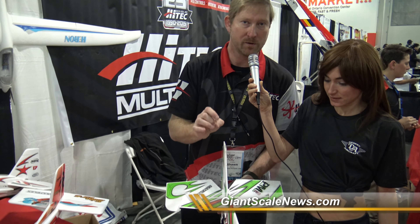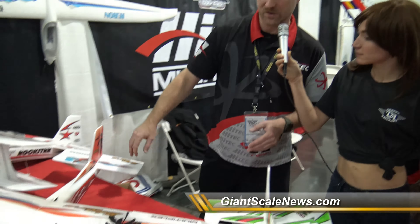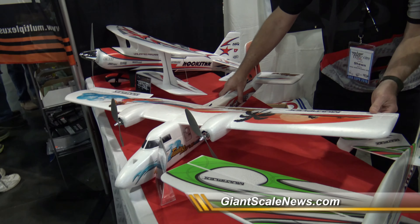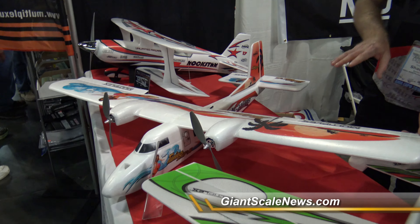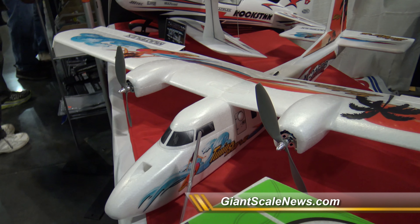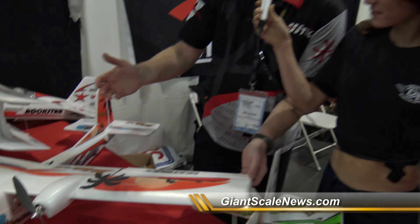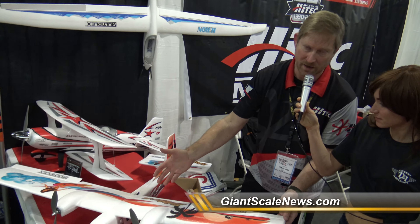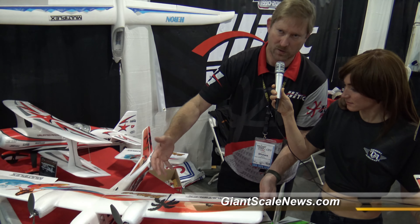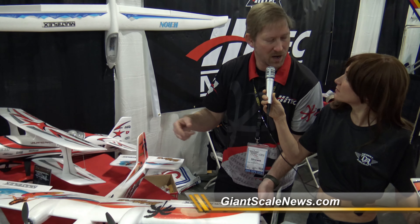If you want to fly hardcore 3D — not just inside but outside, even in a little wind — the Parkmaster Pro is the one to do it with. For me, this is the easiest plane I've ever flown to knife edge, so a lot of fun. Multiplex has gotten nostalgic this year — they've brought back the TwinStar 2, the brushless version, designed from the get-go for brushless motors. The TwinStar has been a great performer, around for more than a dozen years. Very stable, everybody loves a twin, easy to fly, and it's also a great FPV platform because it is so smooth. Since the motors are on the side and not in the front, you can put the video camera up front and it's not going to be looking through the props.